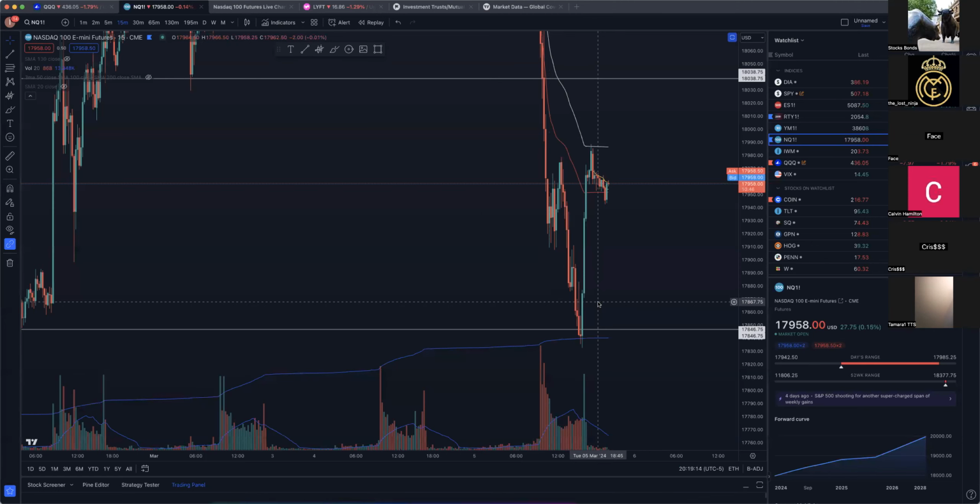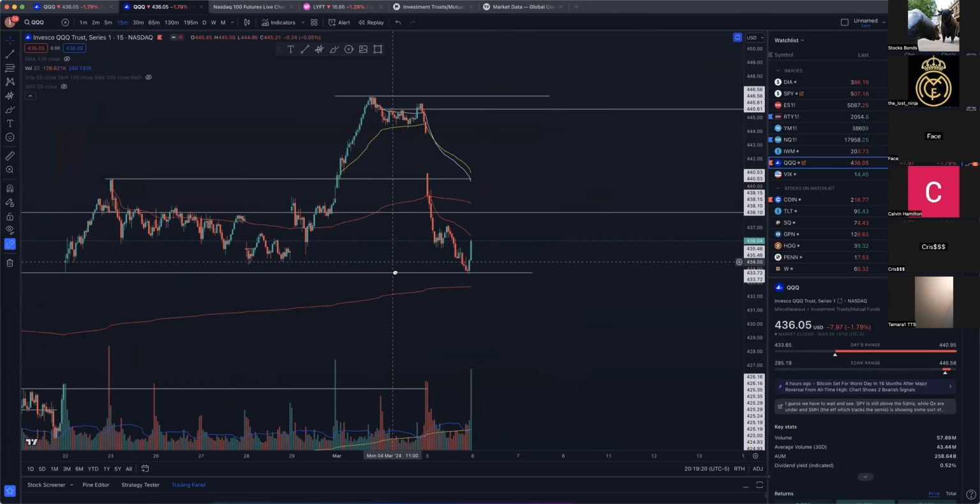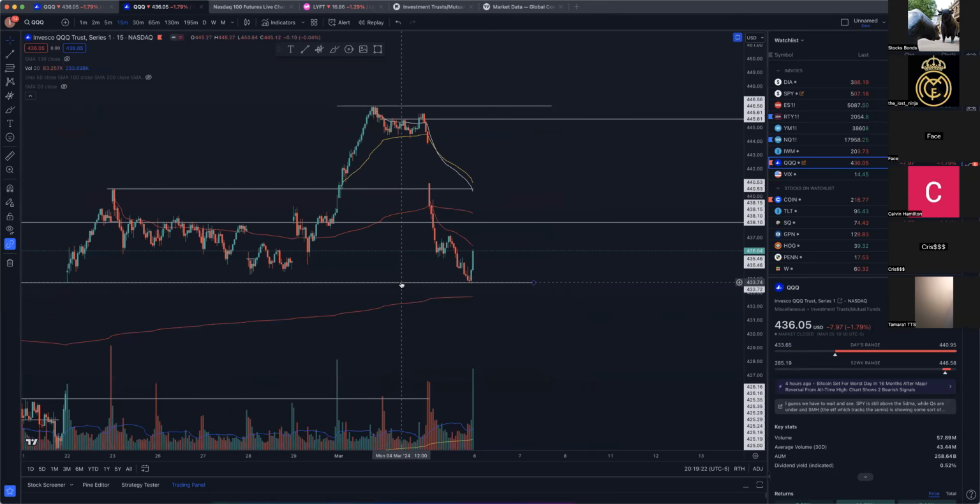And what's number 3? When you go to the QQQ, you can clearly see there is a horizontal level sitting right there at $433.72. So now you got multiple confluences. Even with the multiple confluences, you still don't know if that particular trade is going to work out in your favor or not until after the fact, because we don't know, right?